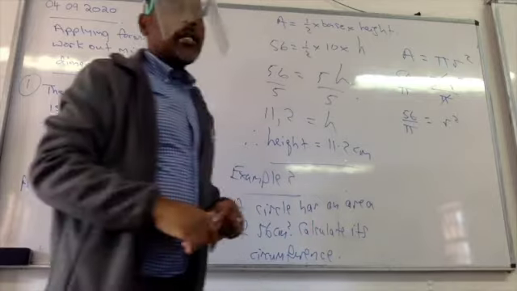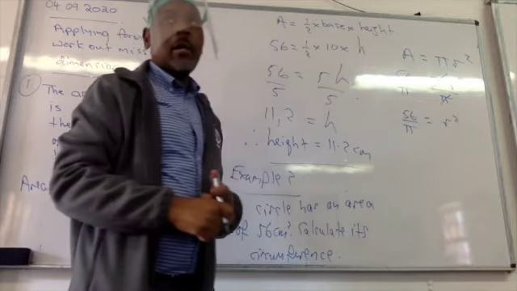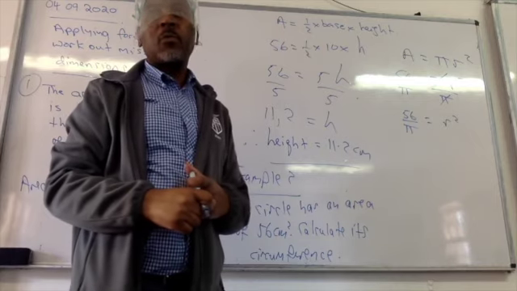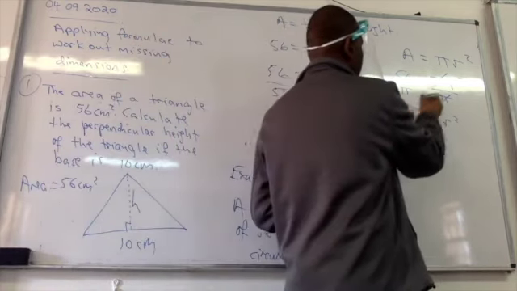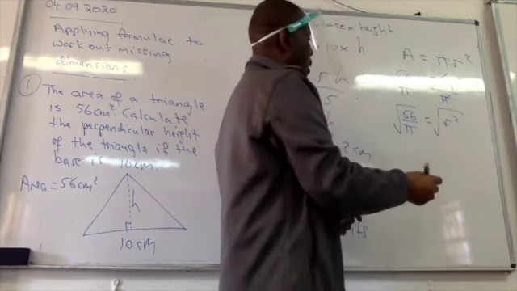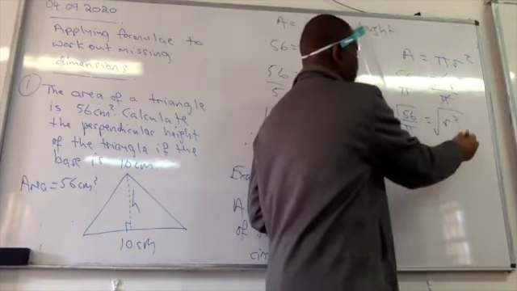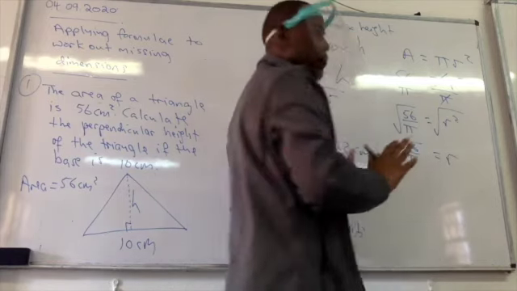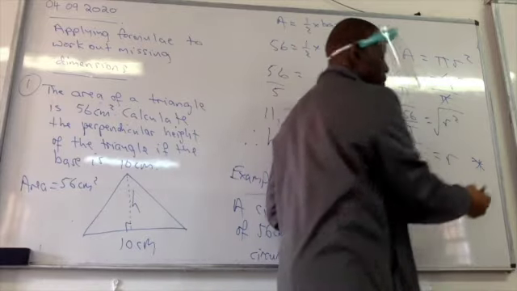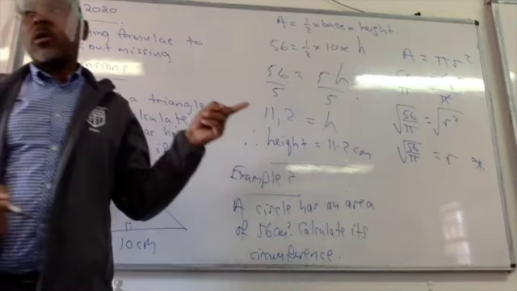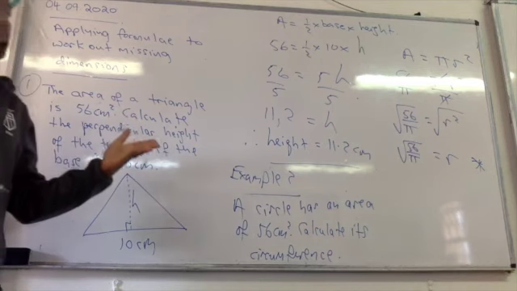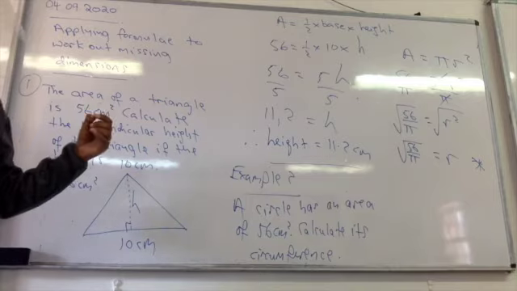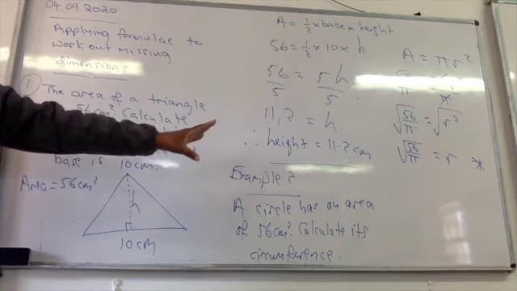Okay. Then for the radius itself, how do you work out the radius now? Square root. Right. So you square root this and you square root that. If you square root r squared, you get r. I suggest you don't do anything here. Just leave it like that for now. So this is the radius of this particular circle. If you put that into your calculator, you'll get a decimal fraction, and that decimal fraction is endless. You might end up losing accuracy. So leave it like that. So that is the radius of the circle.